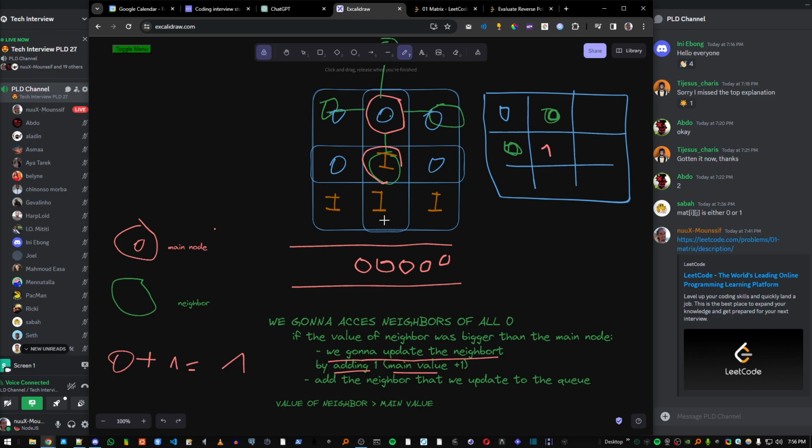So if, for example, it was here 1 and here 0, then 1, what's the value gonna be here? It's gonna be 2. But by using this way, we can take advantage of this 1, and I'm gonna do 1 plus 1, and it's gonna give me 2.